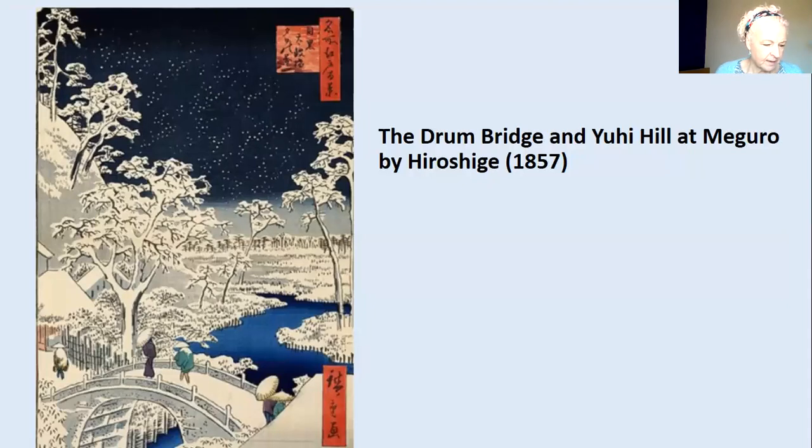This is very different. This is Hiroshige, a very famous Japanese artist, and this is a print — he carved a woodblock and printed this. You can see the snow in the air, the beautiful lines of the trees, and the little bridge down here. He's used colour really interestingly: most of the picture is white, but then we've got dark blue up here in the sky, royal blue in the river, and just a little bit of pink where he's done his Japanese writing. Very beautiful in a very different style.